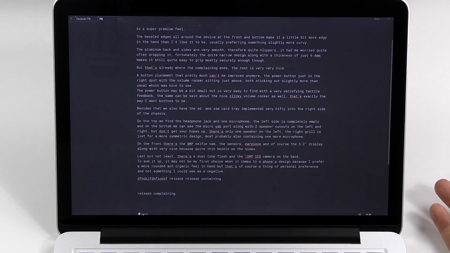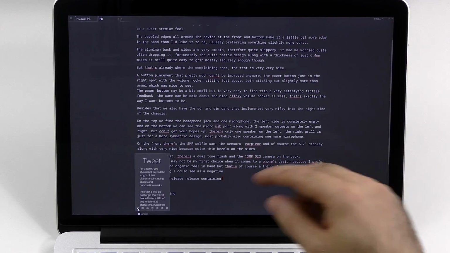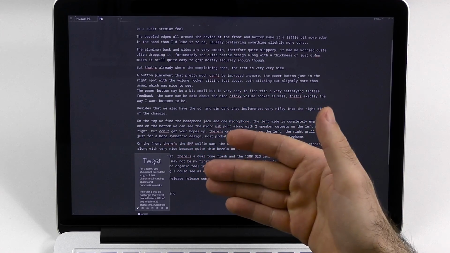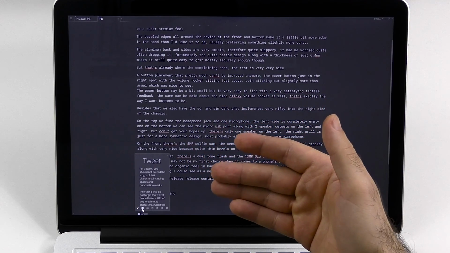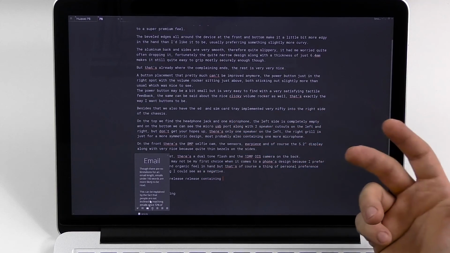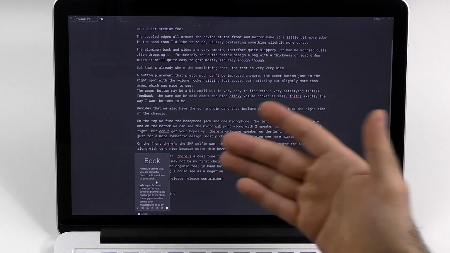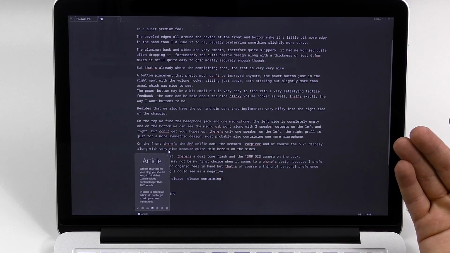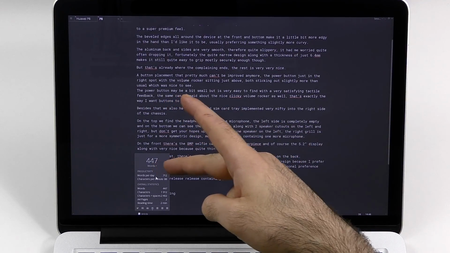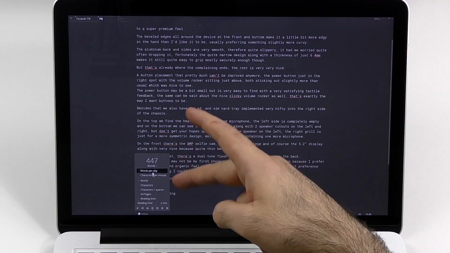And here at the bottom, you can see another nice thing, because here you can see what you plan on typing. Here you can see tweet, if you want to write a tweet, something social, an email. As you can see here as well, article, short story, narrative, or if you even want to write a book. And the really nice thing is that it also counts your words. You can also change that and make a limit.